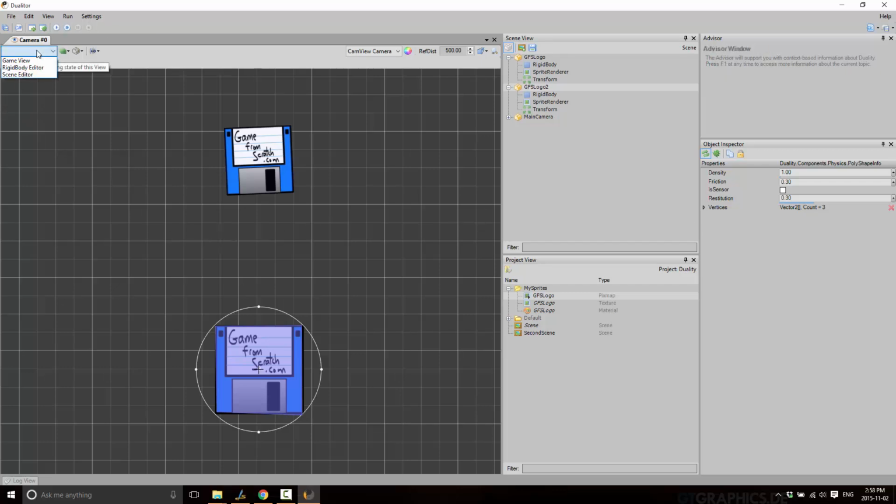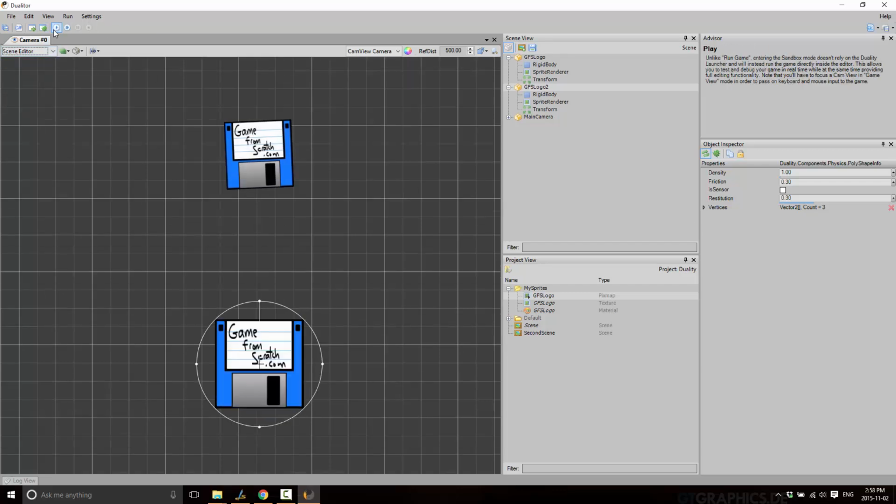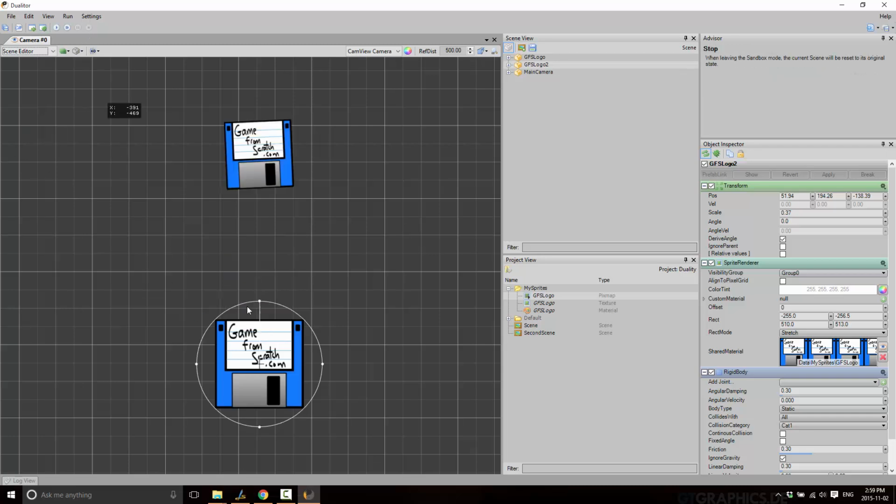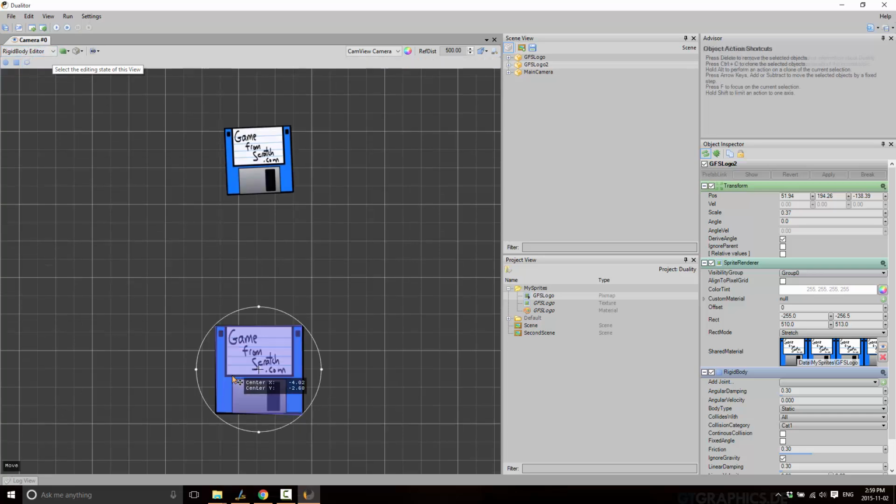Now that we've got that done, let's switch on back to our scene editor, and we can hit preview. And now, all right, I didn't do the cleanest definition you've ever seen, but it is a little bit closer. Now let's, all right, I actually did something wrong there. Let's switch back to the physics editor for a second.